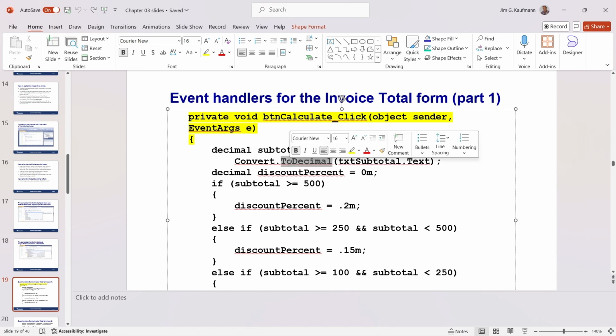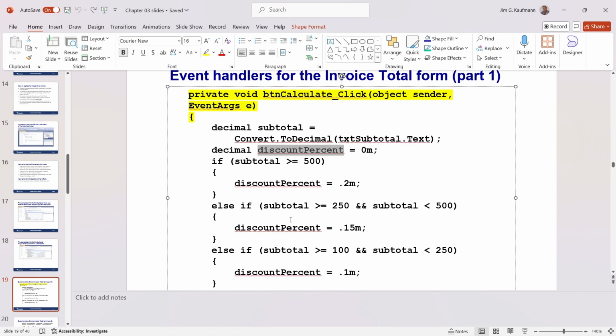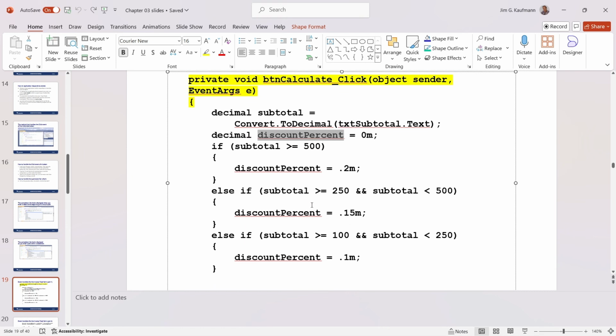You're converting this to a decimal, and then you're putting this in subtotal. Then you're basically doing logic on that. If the subtotal is greater than or equal to 500, then you want to set your discount percent to, no, I mean to .2m, right?